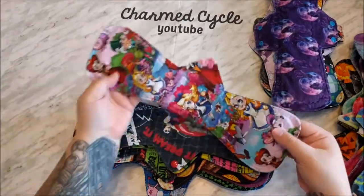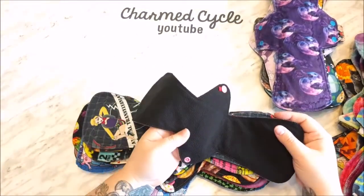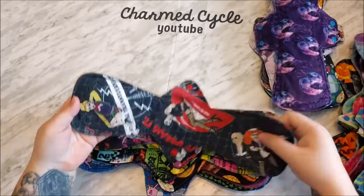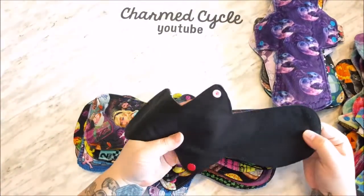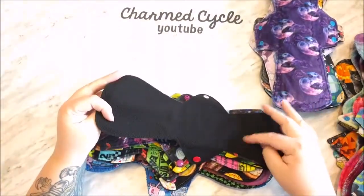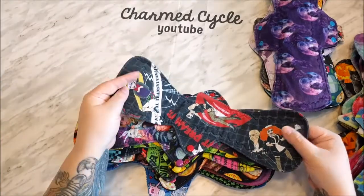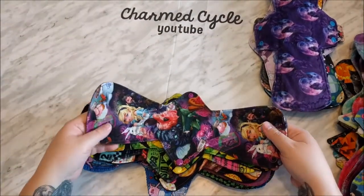For the first time I also wore this 14 inch knit topped — it's a type of wind pro — heavy from Grayson Street Emporium. And then I wore this 14 inch knit topped wind pro backed pad — I believe it's a heavy or moderate. With this backer I'm never going to bleed through it, so I don't tend to memorize the absorbency. This is the Rocky Horror Picture Show pad from Grayson Street Emporium and this is my favorite GSE pad — but this other one is now a very close runner up.